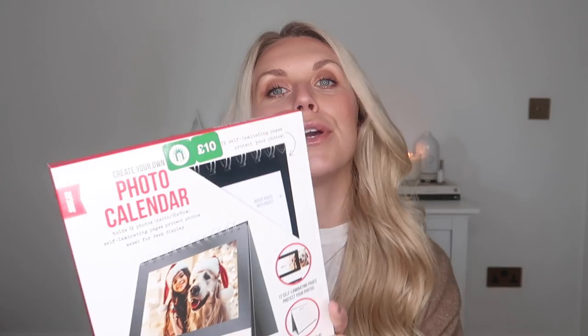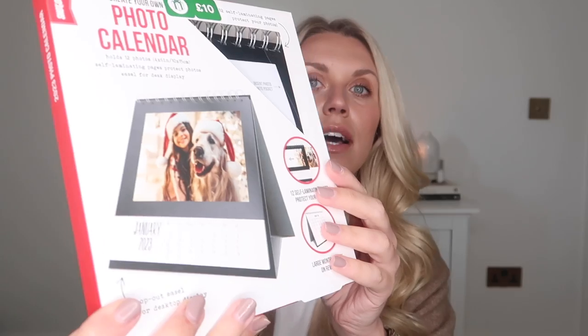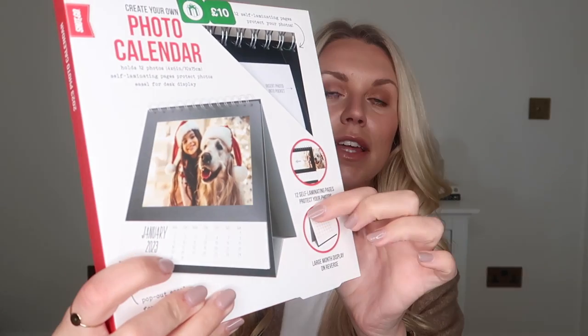I'm going to kickstart this gift guide with a calendar of some kind. I saw this one in Boots — it's part of their gifting range, which is always three for two. This one is £10. They had a couple of different sizes, both £10, but I went for the table calendar that sits propped up on someone's desk. You can personalise it and put photos in — a great gift idea for grandparents, putting loads of different photos of the kids in.